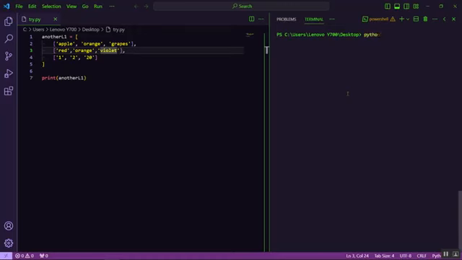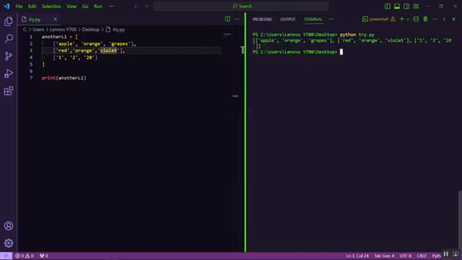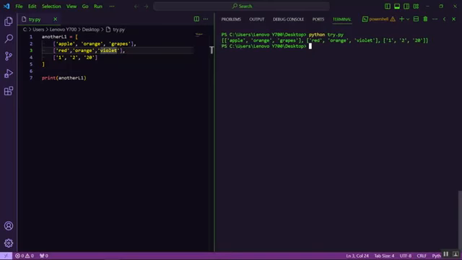So python try.py. Maybe some of you are curious what the output would be if we print another L1. The answer is that it would just print the collection of collections, or the list of lists inside of it.